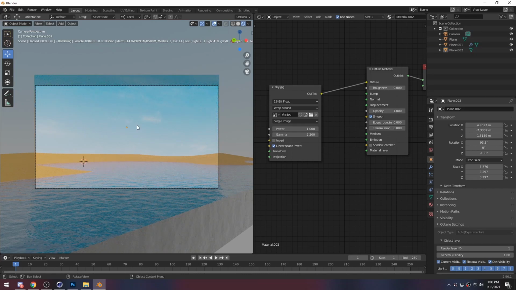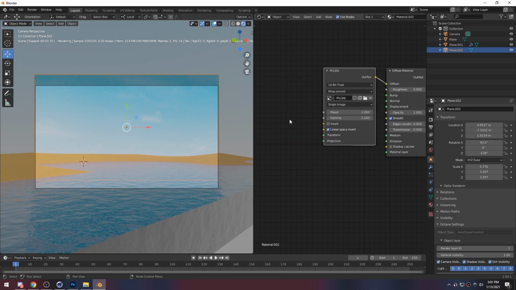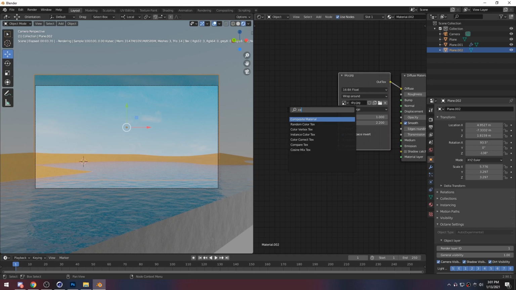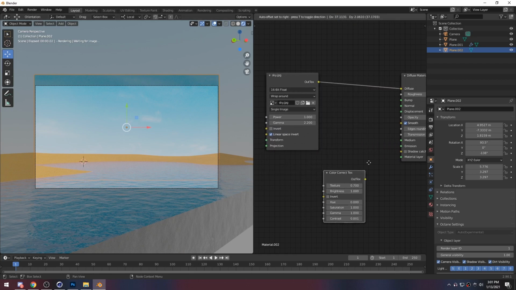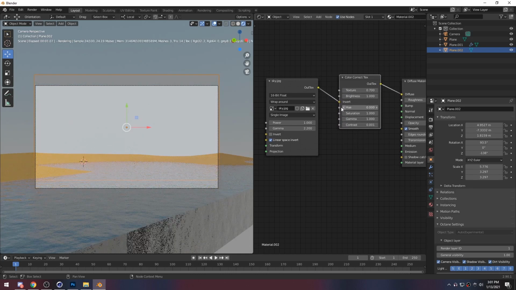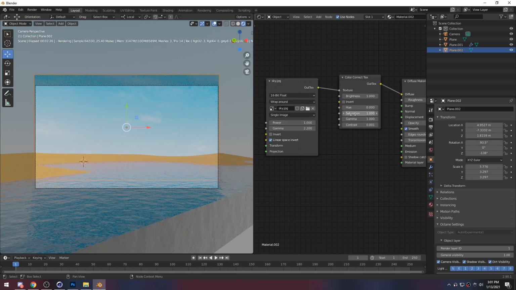So what you can do to fix that is we can click on it and get a color correction texture here in the sky texture. So what we do is just drag it between here, and we don't want it in invert, we want it in texture. And then we can just drag the saturation down a bit to fit our background because it's also kind of grayed out. It's not the bluest, so this won't fit our environment if it's that blue. So we don't want it that low, just like 0.8 or something. Looks good.